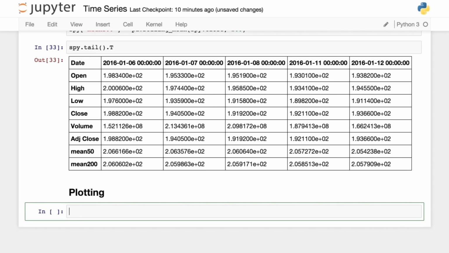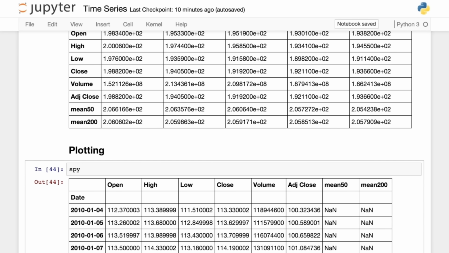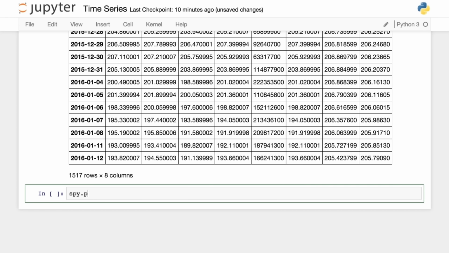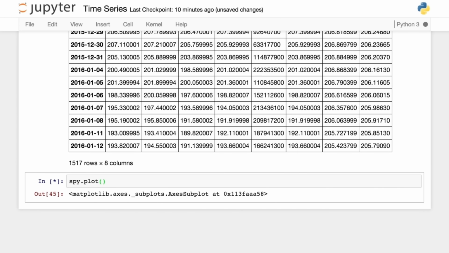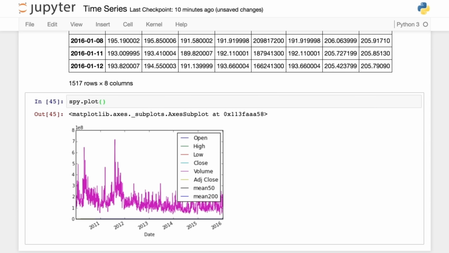Let's look at plotting. I've got this SPY guy, and he has index as a date. Let's plot him, see what happens when we plot spy.plot. By default, it's going to take the index and it's going to plot all the numeric columns. Lots of data in there, and some of them blow out the other ones. So what I'm interested in is the close and the mean columns, so we can look at this golden cross metric.